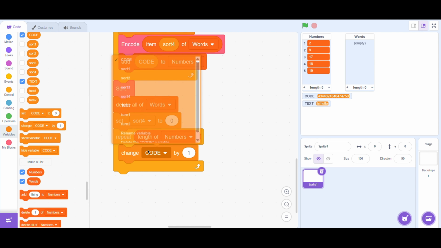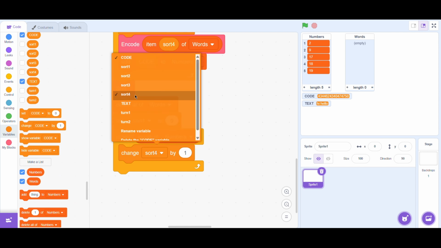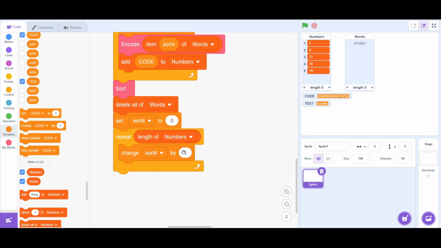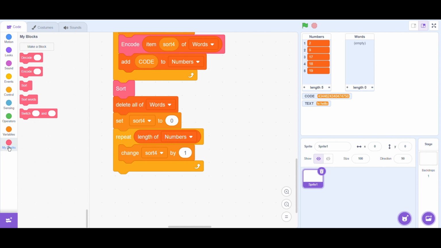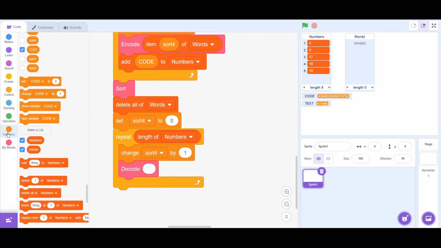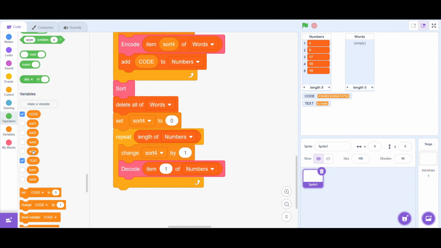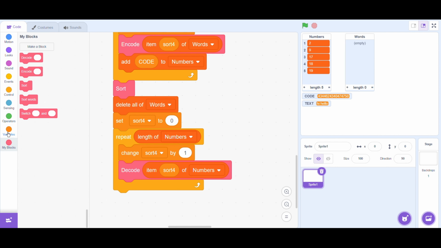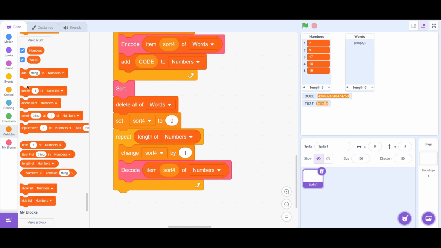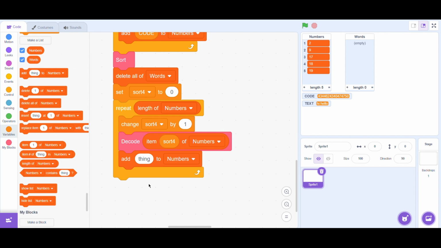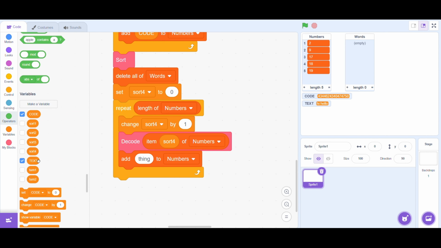In the loop, change sort4 by 1. Decode item sort4 of numbers list. Add the decoded text to the words list.